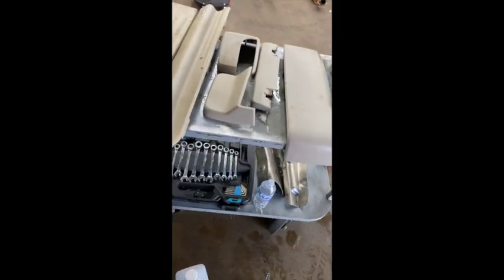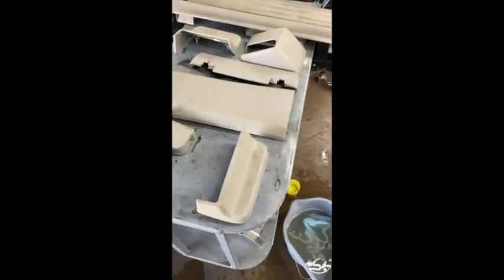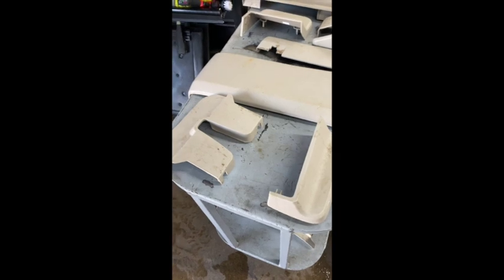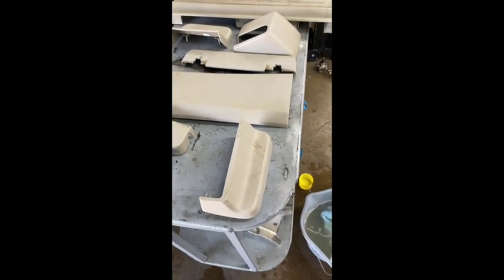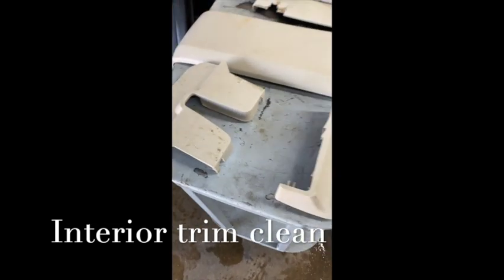Project. This is just one side. I didn't think it was that big of a deal, but I was told by everybody that we need to show everything. So producers want me to show everything. So these are what they call trim panels on the Lincoln. This is just one side, and what we're doing is we're gonna clean them one by one by hand.